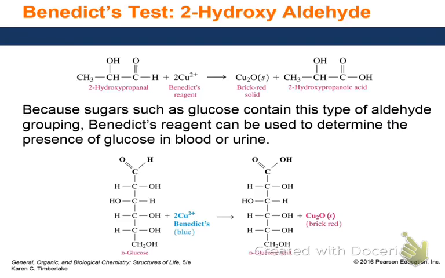So now, if you look, some of the kinds of things that we use it to analyze, we used to look for glucose. Remember I talked about my doctor tasting pee? Yeah. We use it to determine if there's sugar in urine. We use Benedict's reagent, which is shown here as the copper 2+, which is the blue solution, right?